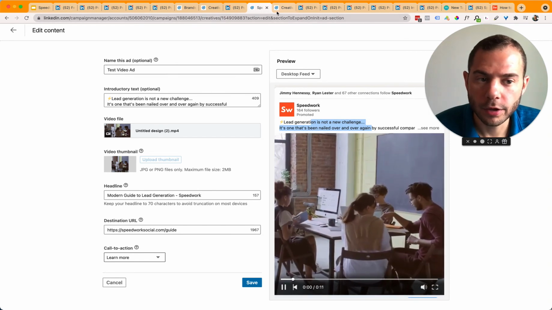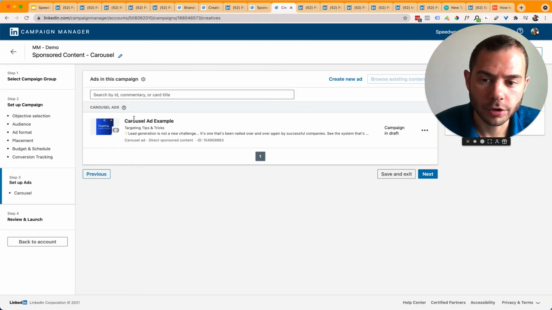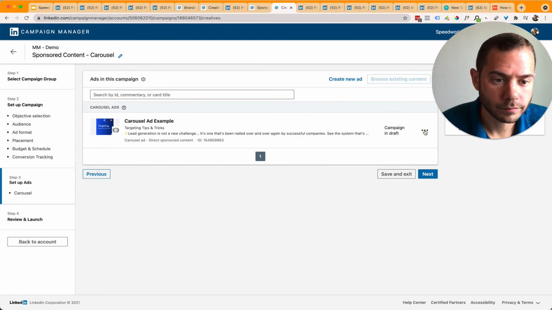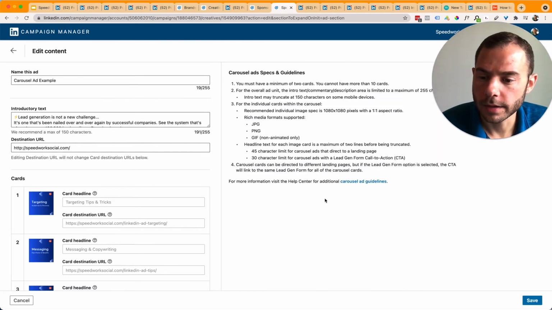All right, that's video ads. And then lastly, our carousel ads. So if I open up this carousel ad image, hit edit, I can see the different fields that I can configure here. They don't have a preview that shows up right here on the side as I build it, but I can go and hit that preview dialog or hit show in feed to preview my ad later.